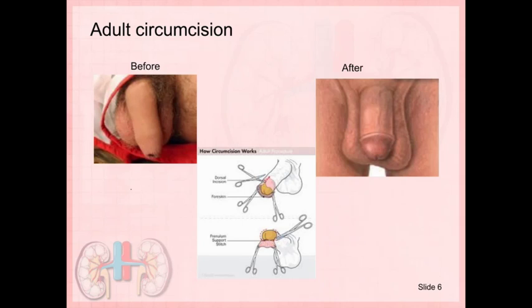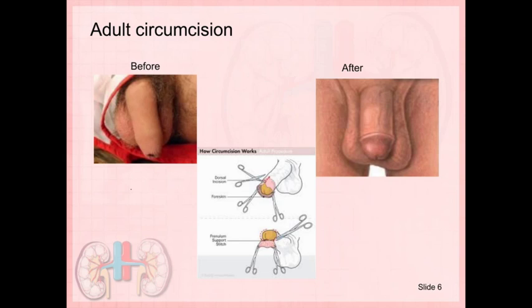Circumcision is the removal of the prepuce of the glans penis and is done to improve hygiene and because of some cultural and religious beliefs. Uncircumcised males may develop a number of conditions that affect the glans and foreskin. Chapped skin can lead to infection and scarring that can result in phimosis, the inability to retract the foreskin. Paraphimosis, or the inability to return the foreskin to its normal position, can also lead to a circumcision.